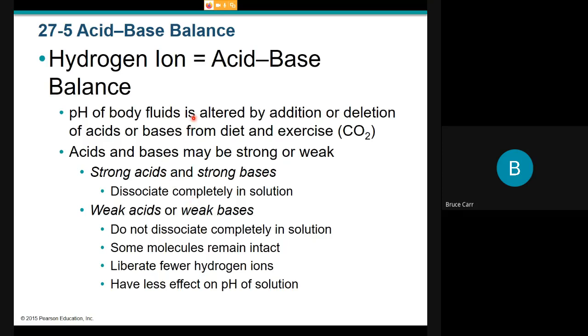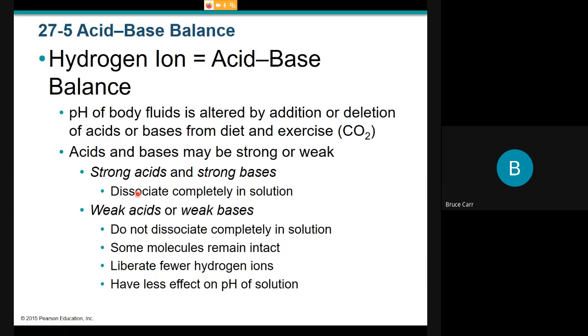And as a result, we track it with the pH, or power of hydrogen ion, in the body fluids. It's from 0 to 14 in water, and it's intimately associated with the production of CO2 and water, intimately associated with acid production. We do have a number of acid systems in our body. A strong acid or a strong base means they totally dissociate in water. So a strong acid would exist totally as, for instance, hydrogen ion and fluoride ion, or hydrogen ion and chloride ion, completely dissociated. That's what makes it a strong acid.